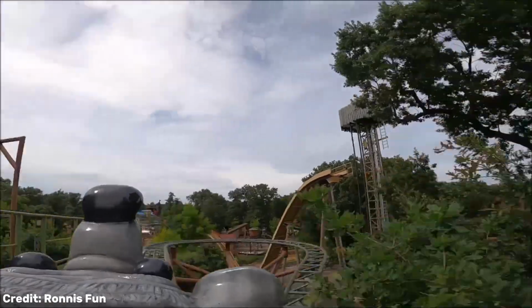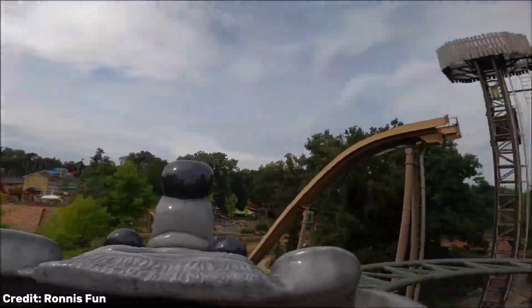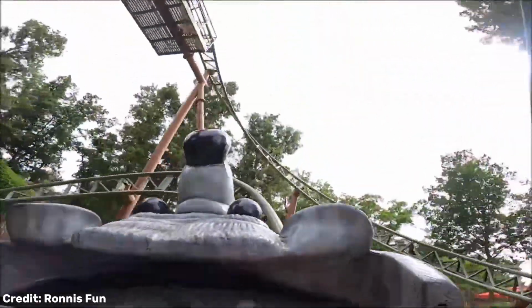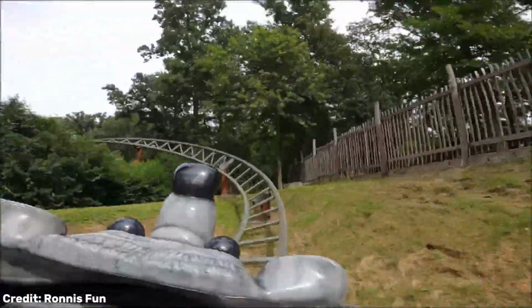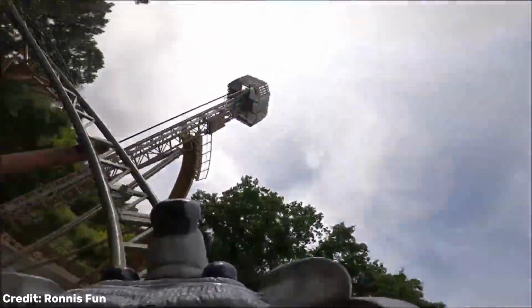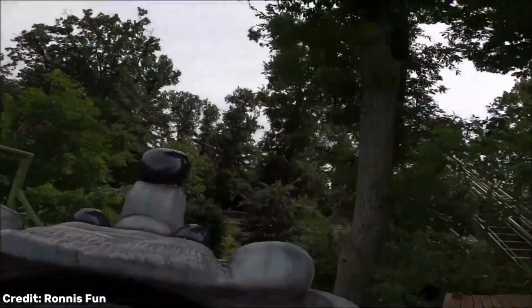And on top of that, this Rattenmühle roller coaster has a very lengthy and great coaster layout. After a great first drop on Rattenmühle, this coaster layout mainly stays low to the ground. It has some small airtime hills and some banks and some turns, and it's all just great forceful fun. Just look at this funny coaster train design themed to rats.